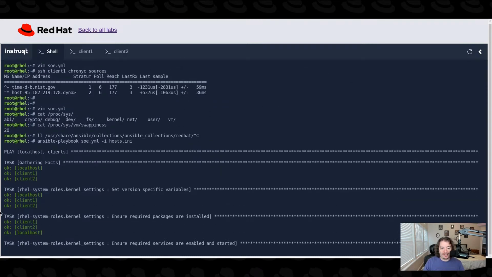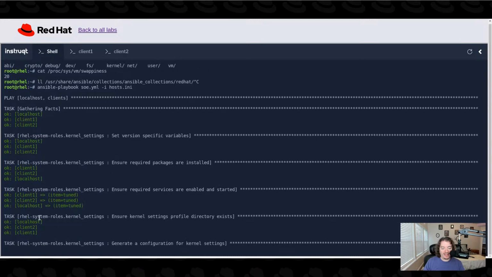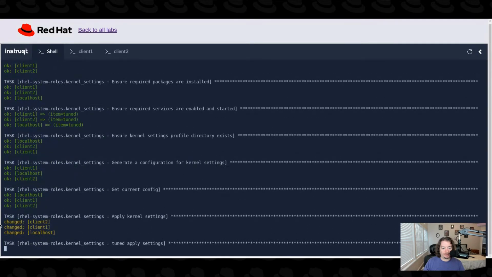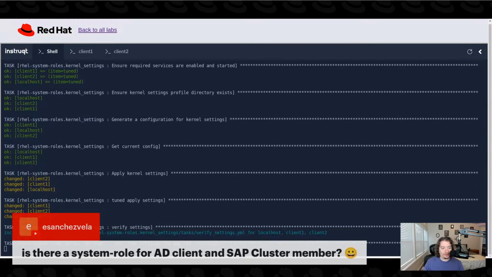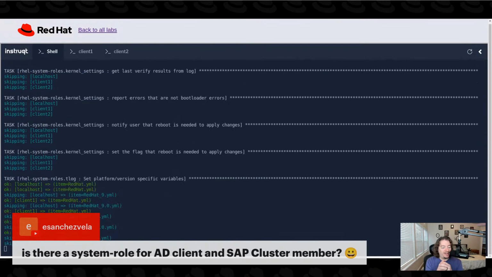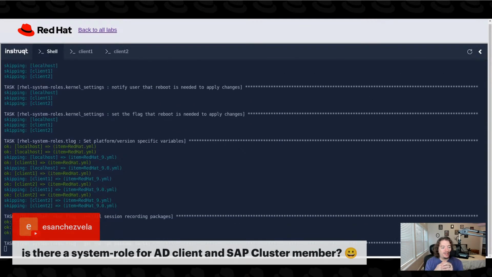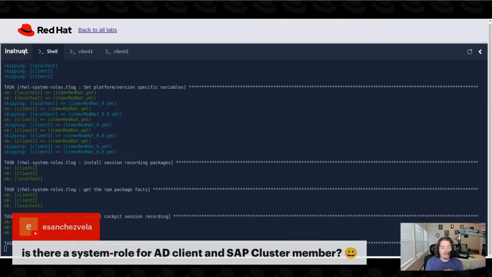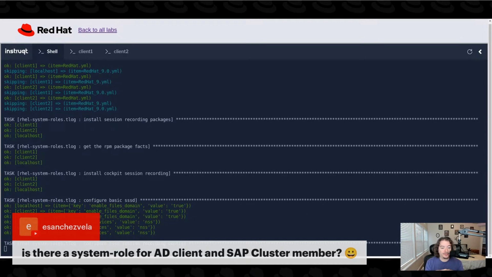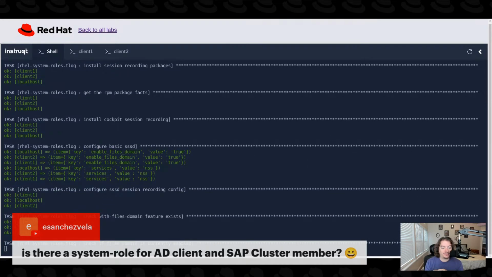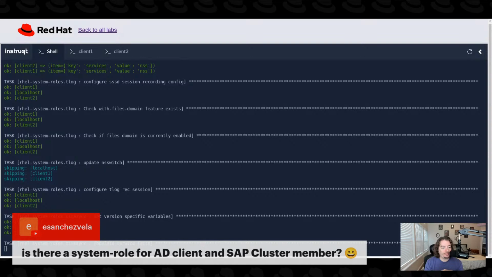So while that's running, we'll notice that there'll be a lot of green, a lot of blue, and just a couple of yellow. But while that's running, I'll go ahead and grab another question here. So the question is, is there a system role for AD client and SAP cluster members? I don't think so for either of those. Ansible Galaxy is a good place to look, as Doomed pointed out.